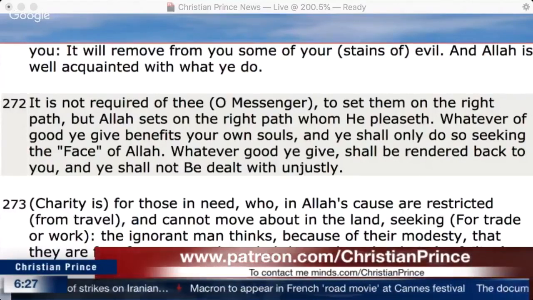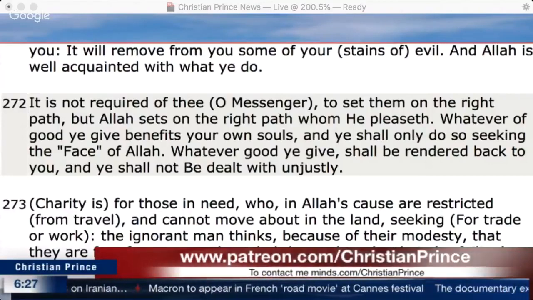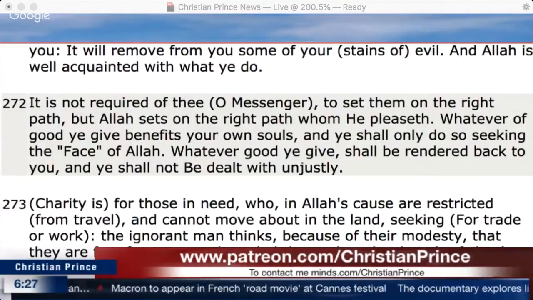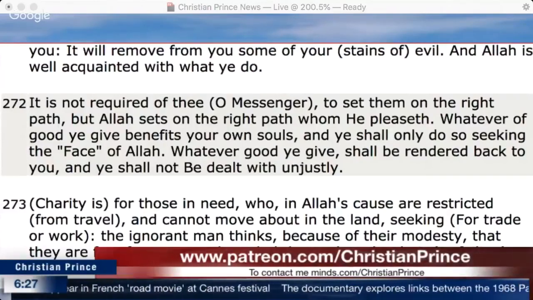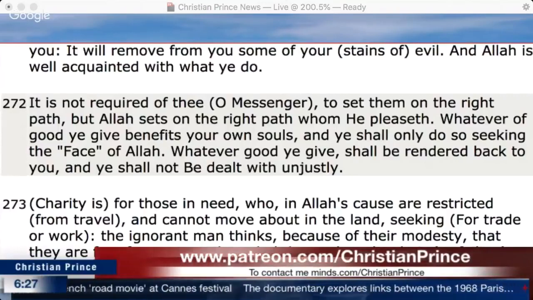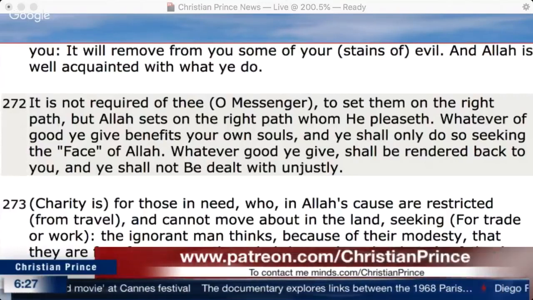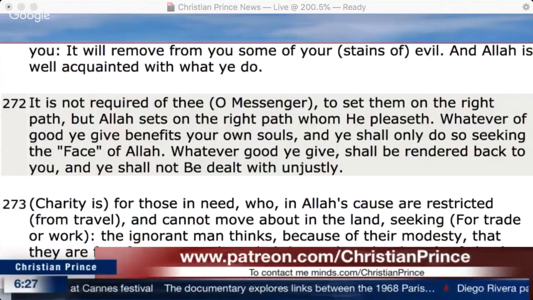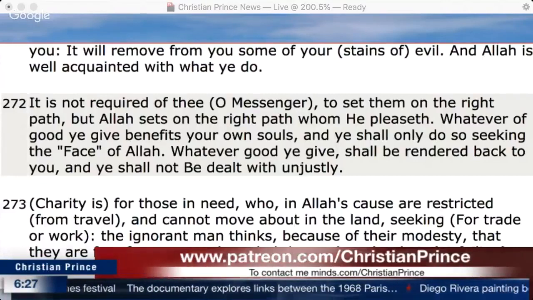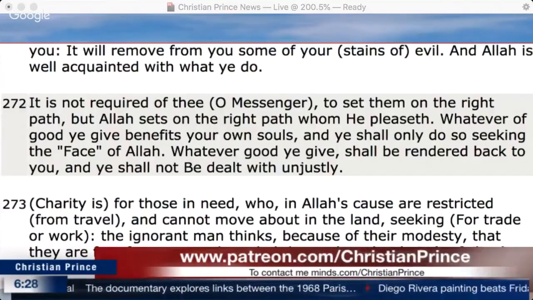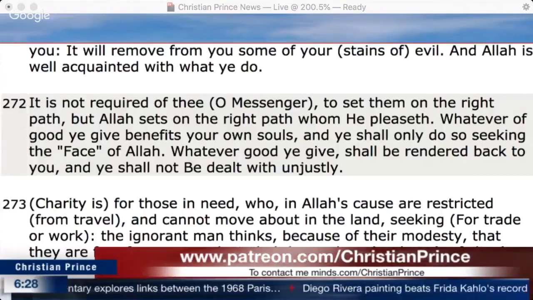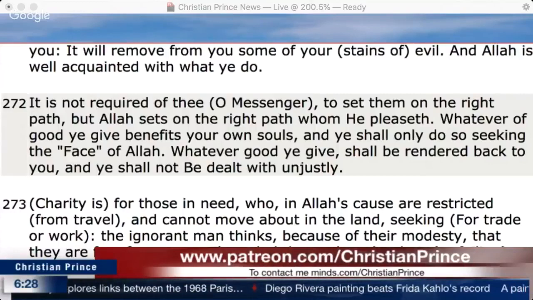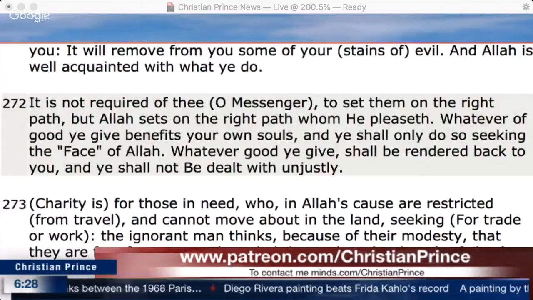Allah also says somewhere in the Quran that if I knew any good in them, I would have guided them. But this is a contradiction with Allah, because Allah is the one who knows. Allah doesn't know any good in them? Okay, Allah does not know, but Allah is the one who decides for us any good and any bad anyway. He is the one who wrote for us before he created us if we're going to be bad or good. This is what destiny is about. So why, if he knew they have good, will he guide them when he is the one who wrote the good and the bad of them?